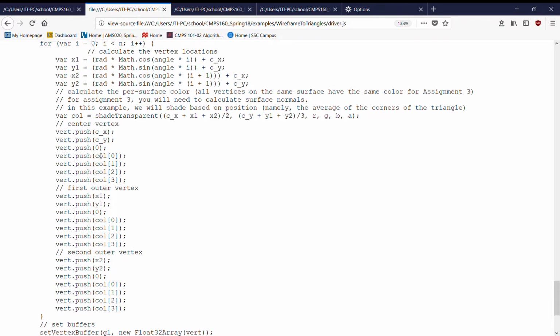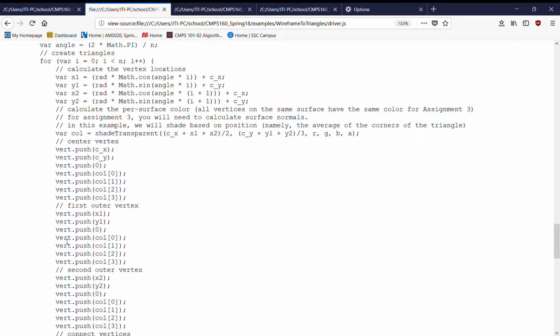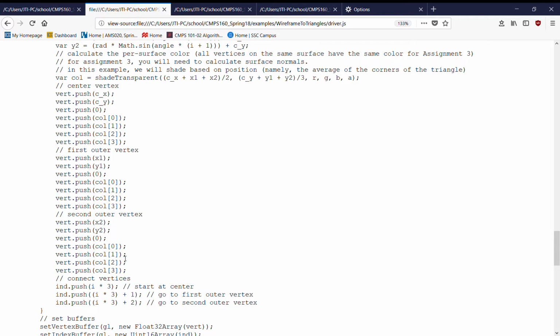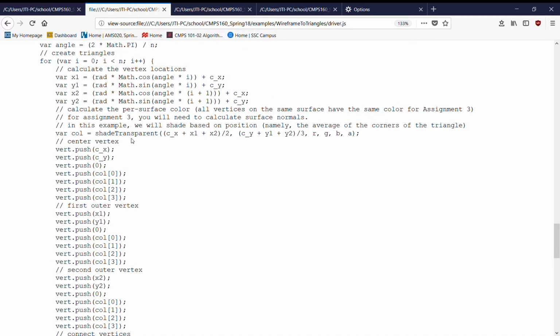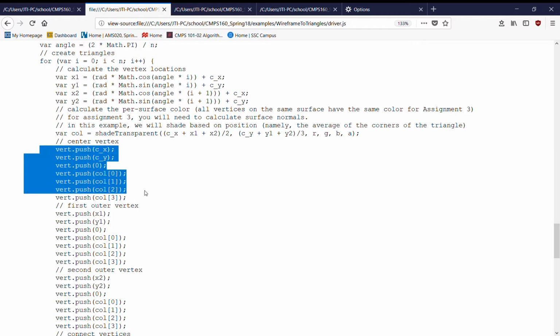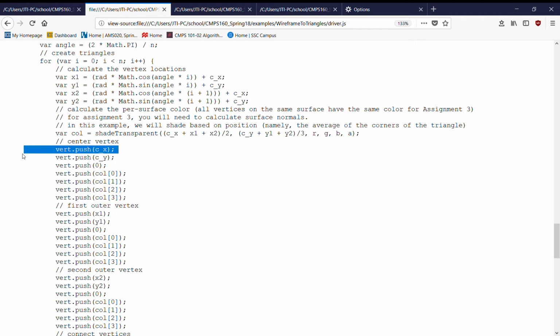You'll notice also that this is pretty verbose, even though it doesn't really have to be, because the way the vertex array works is that all the coordinates have to be stacked up on top of each other. Here we have the X position, the Y position, the Z position, which is 0 in this case, but won't be 0 in general for your cylinders, and also the 4 color components. You might want to make a function that does this in a somewhat nicer way, but that's up to you.